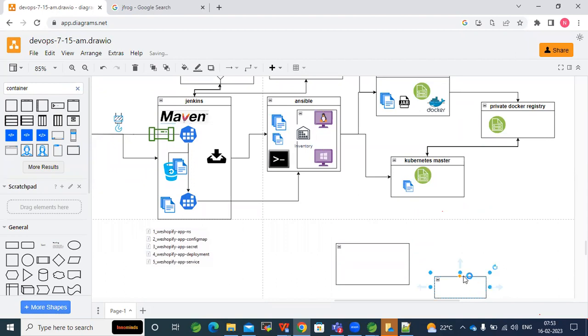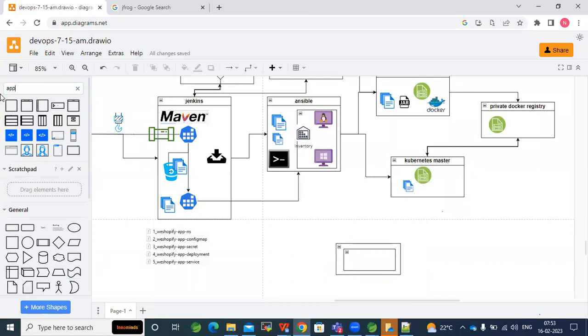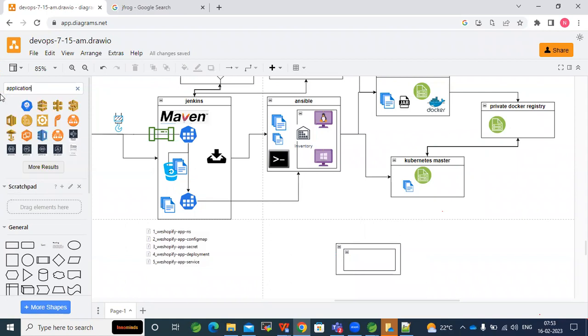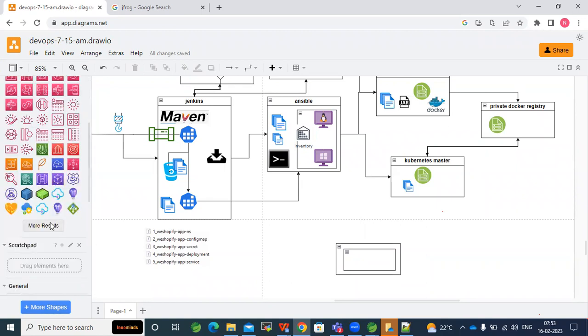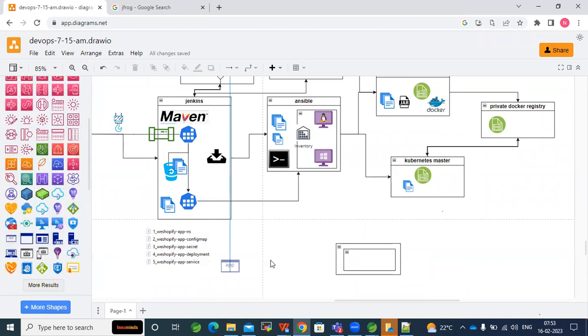Of course, we'll discuss this pod, container, everything. So this is the pod, and the pod contains the application. So finally, here we can see the application, whatever application we built, the Shopify application.